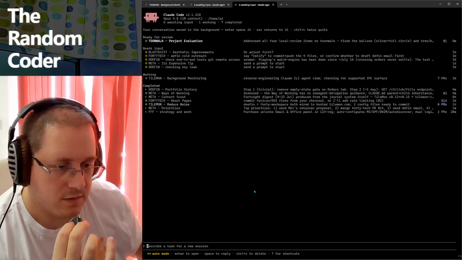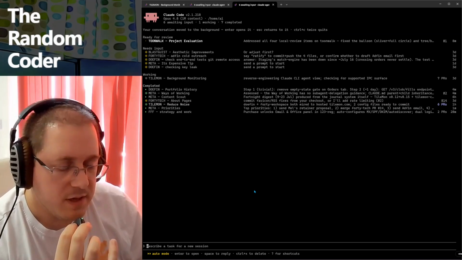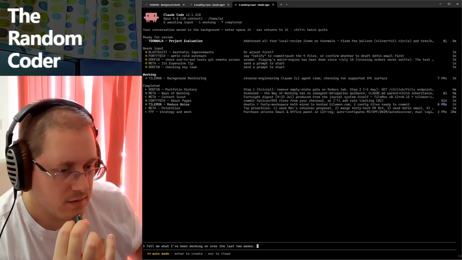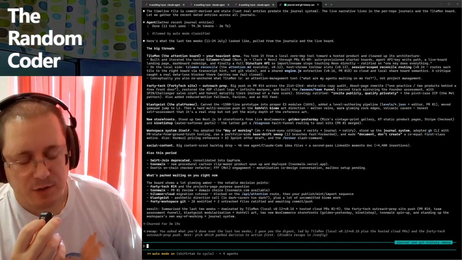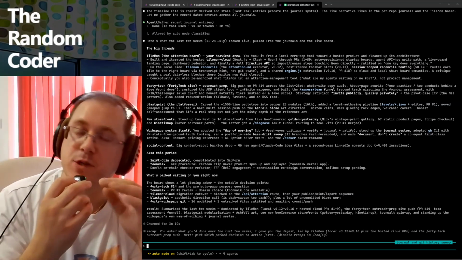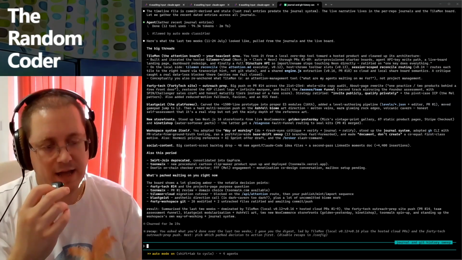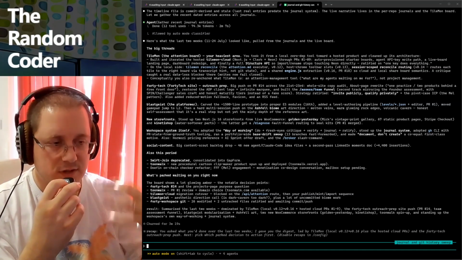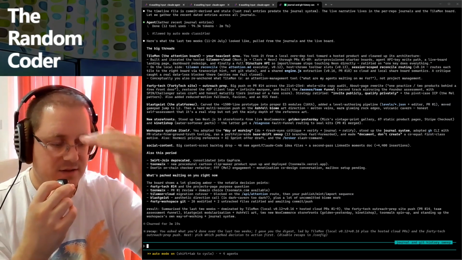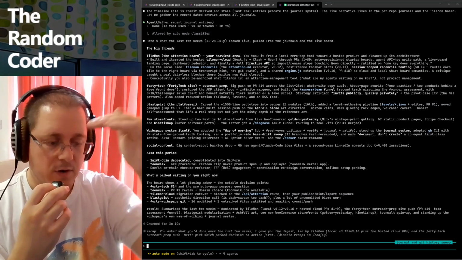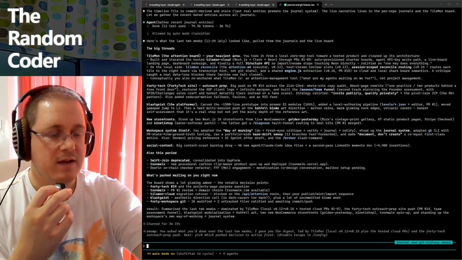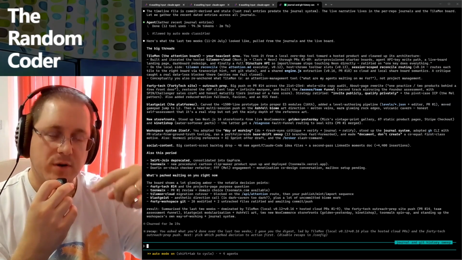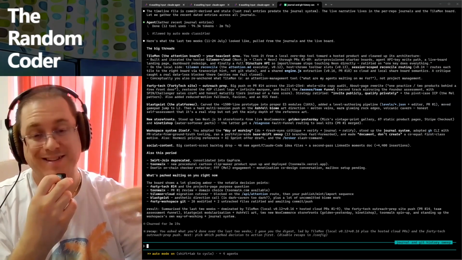I'm just gonna do something. Tell me what I've been working on over the last 2 weeks. Yeah, so my Content Scout works. My workspace has in it a prescribed step-by-step workflow that tells any development task to follow a sequence. So it'll build the thing. It will then run code reviews against the thing and iterate the build process until the code reviewer is satisfied. It will then test the thing.